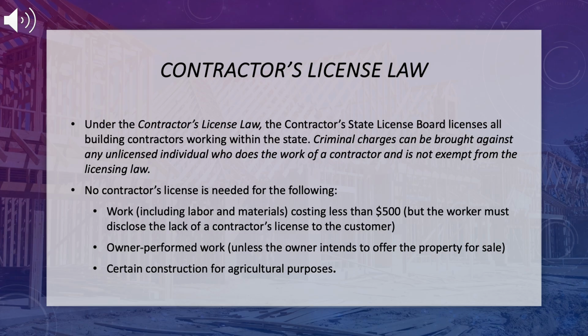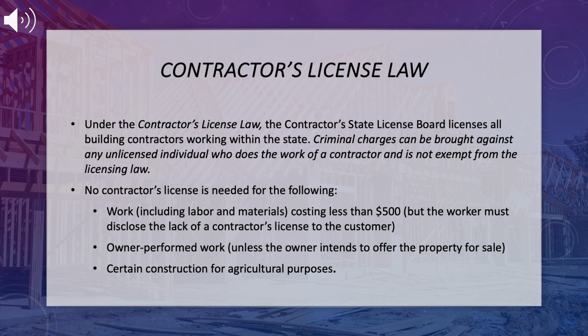Contractor's License Law. Under the Contractor's License Law, the Contractors State License Board licenses all building contractors working within the state. Criminal charges can be brought against any unlicensed individual who does the work of a contractor and is not exempt from the licensing law. No contractor's license is needed for the following: work, including labor and materials, costing less than $500, but the worker must disclose the lack of a contractor's license to the customer.